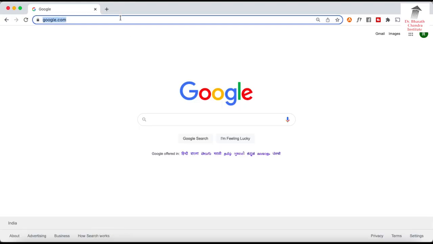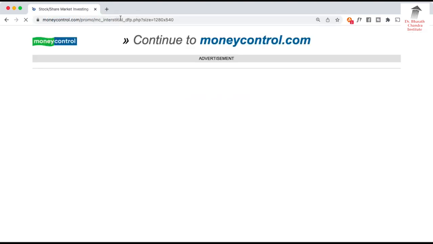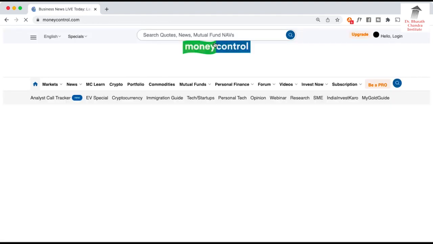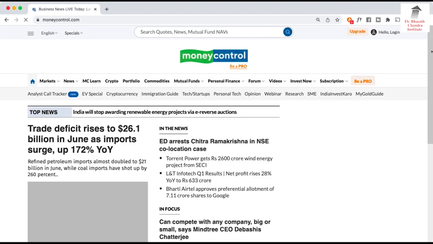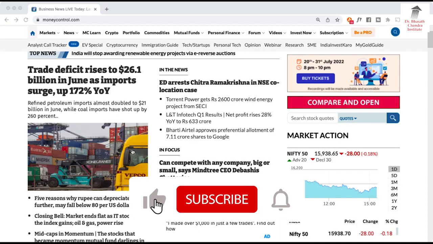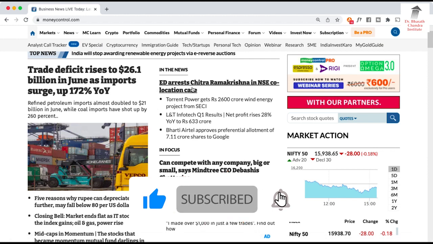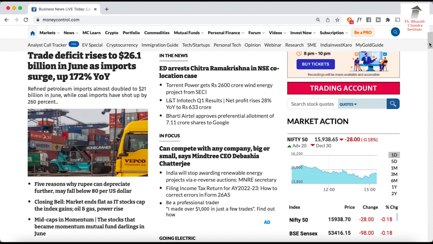First website which I use very often and a lot is moneycontrol.com. When I open moneycontrol.com, there are a lot of things which come in front of me, but I use it mainly for the news and the updates which they give, because in other websites usually only data is available. In this moneycontrol.com, a lot of updates and news keep coming up very regularly. If you see here, so many news updates are always coming up in Money Control. It keeps changing as and when new news is there, old ones disappear.